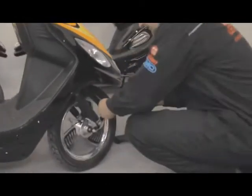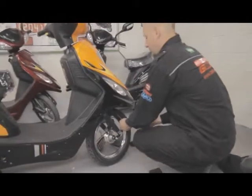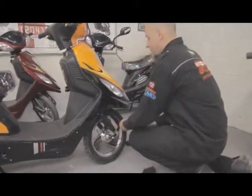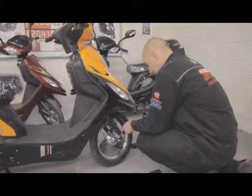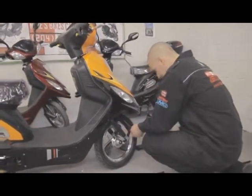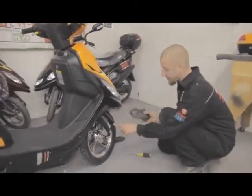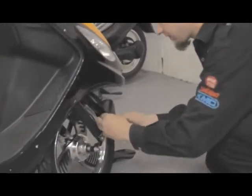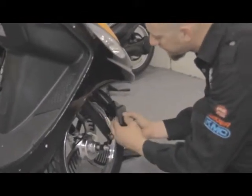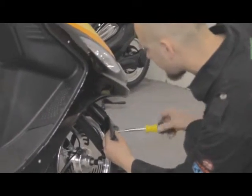I have found in the past, sometimes it doesn't like to screw in while you're trying to install it, so I always screw it in first just to make sure that it's nice and easily guided in. So once I've done that, I'll take the screw that was located on the frame, I'll put it through the center of the guard, line it up with the original hole it came in, give it a couple of turns.